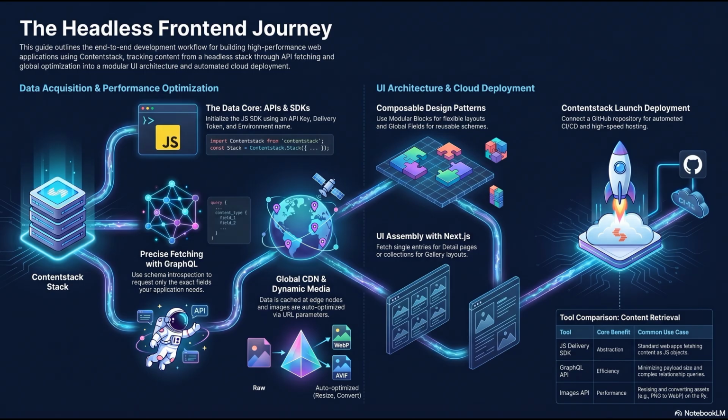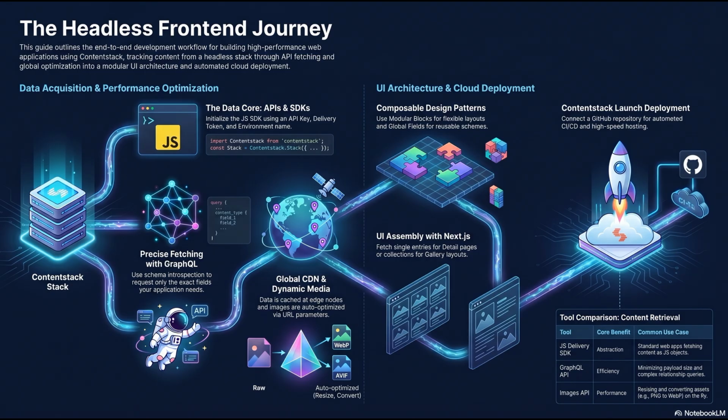We analyzed the critical difference between standard REST endpoints and the surgical precision of GraphQL, detailing how introspection allows tooling like Postman to instantly read the database schema to prevent overfetching on mobile networks. We dove deep into the physical realities of global latency, exploring how edge CDN caching is shielded by buffer servers to prevent database thundering herds. And how automated webhook-driven cache purging solves the ancient dilemma of stale data.